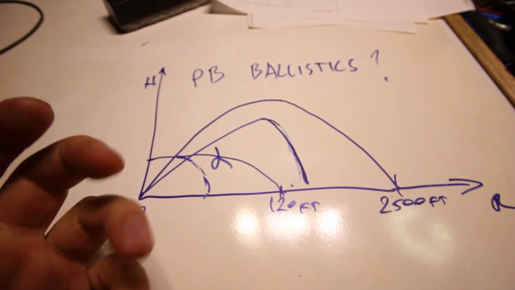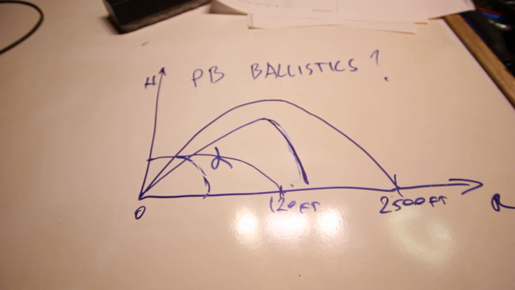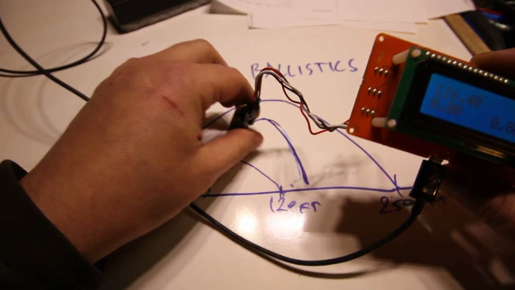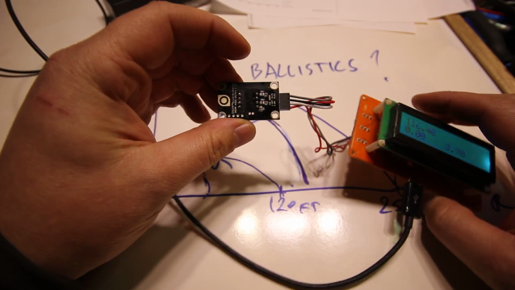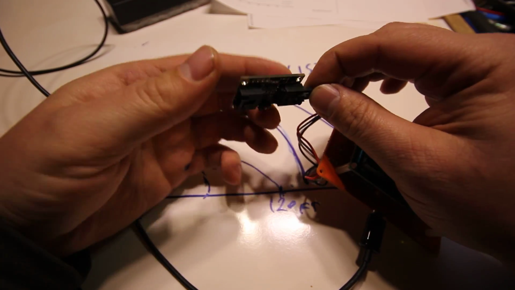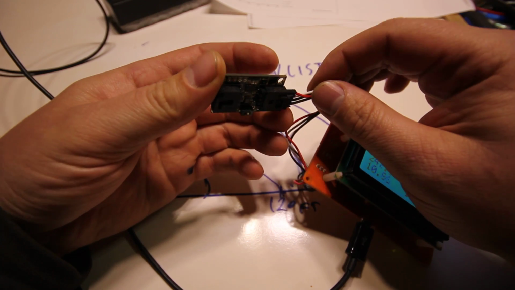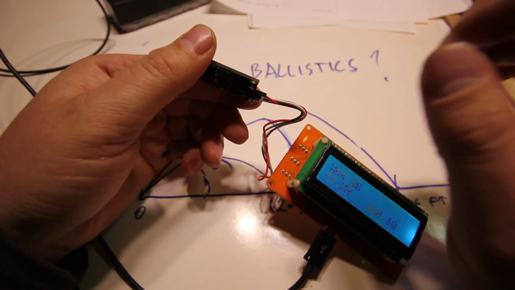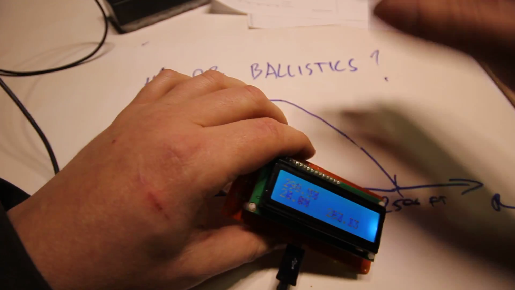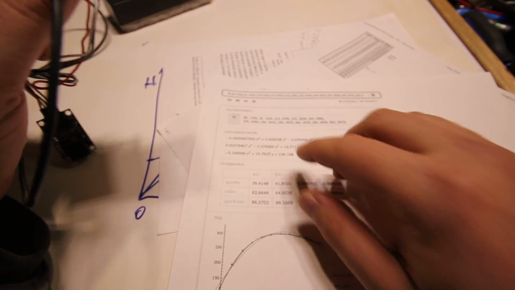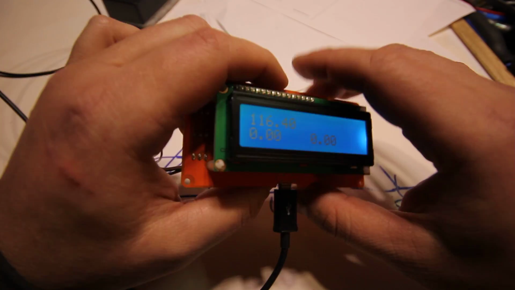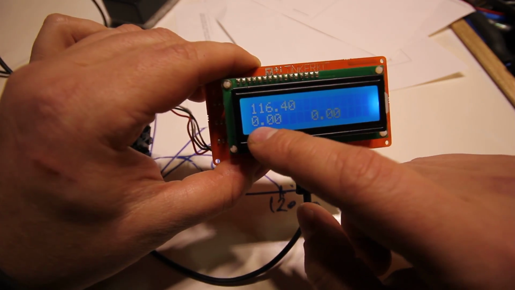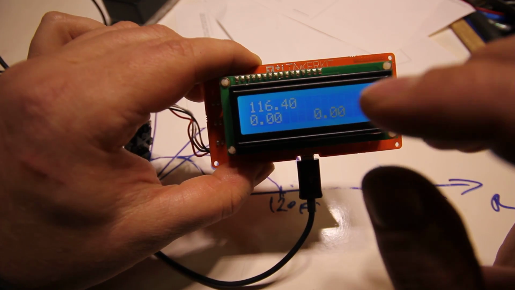Now that I have this curve and this function, how do I calculate the actual range in real time? So I built a device, which is basically an Arduino with an accelerometer strapped to it. This accelerometer is only measuring two axes right now. I was able to convert the output of this accelerometer into degrees and used this function that I found using Wolfram Alpha and Gary's data points to convert the elevation of my gun into range.